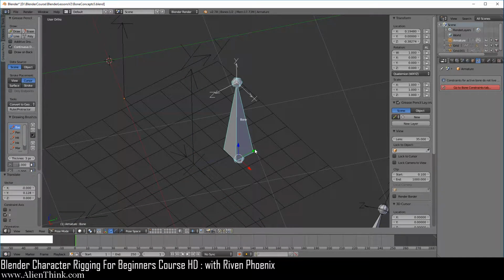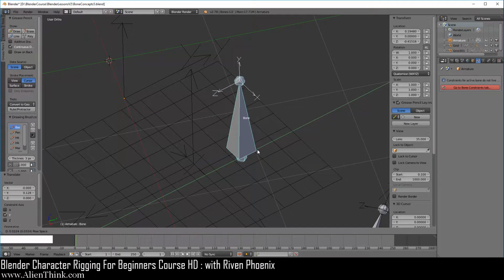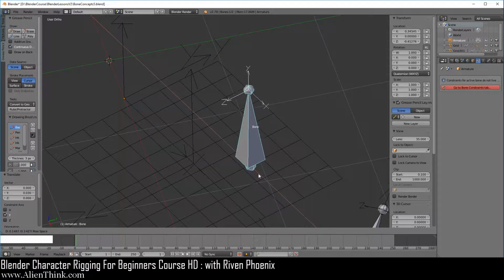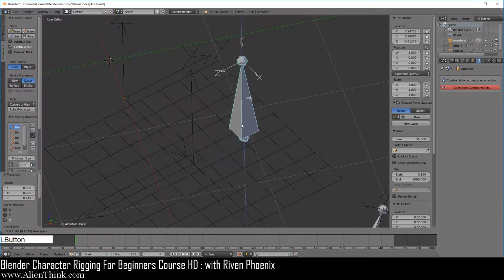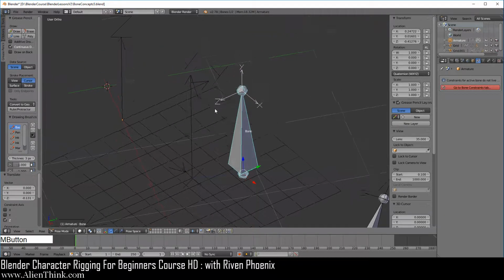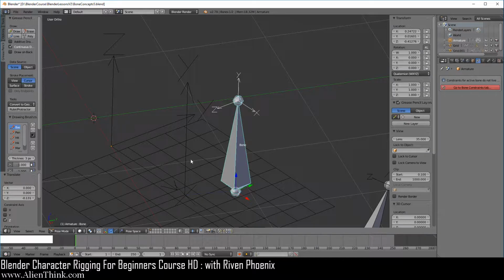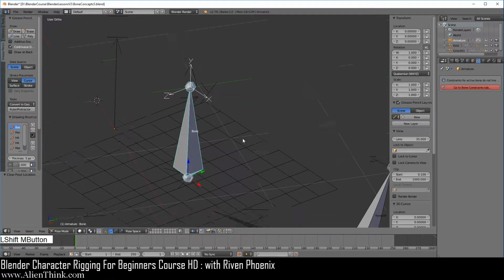So when we click on Y that belongs to pose space, this is why that is changing. Of course, X is just aligned perfectly, so X is going to work. Now when we click on the Z, it's going to change the Y on its local coordinate system. But really here in pose space, we're moving along the Z that belongs to the armature itself. Do Alt-G to reset this.